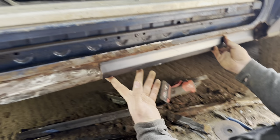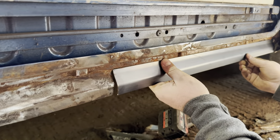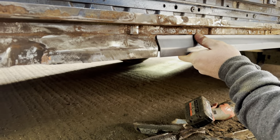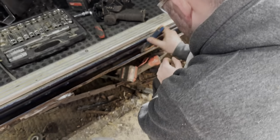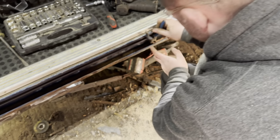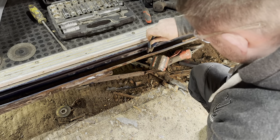Inner sill repair. Look at that, it's got some folding. He's some boy, isn't he? I think you're going to struggle to weld that there though. That top bit there needs all that rust taken off, doesn't it? Now you're getting into some good there.